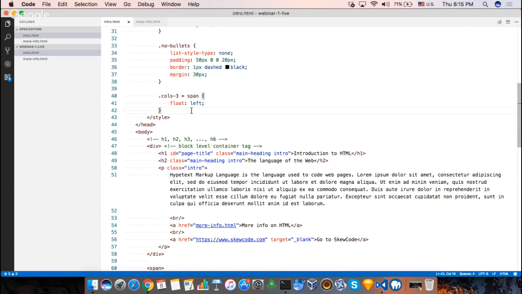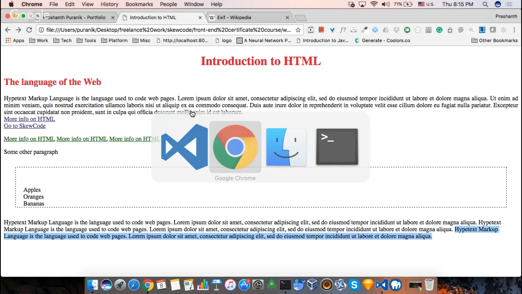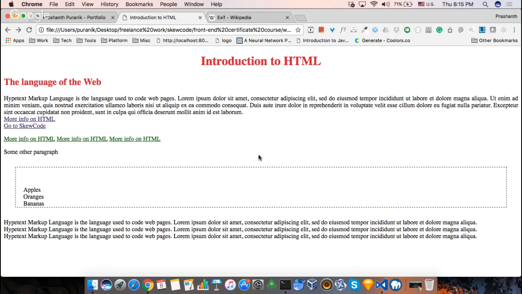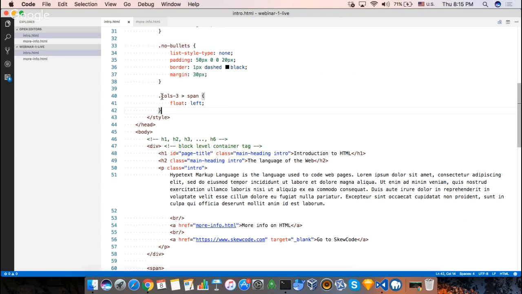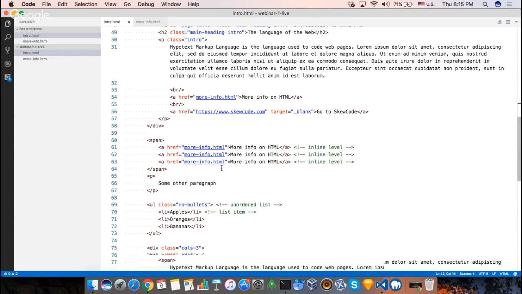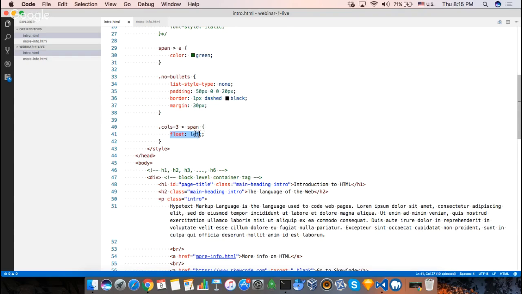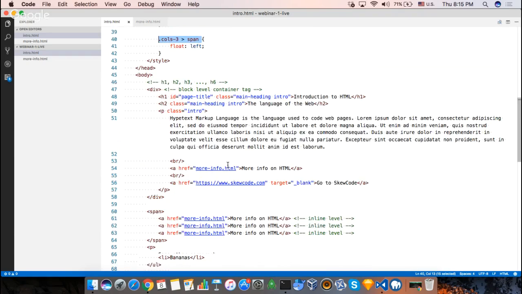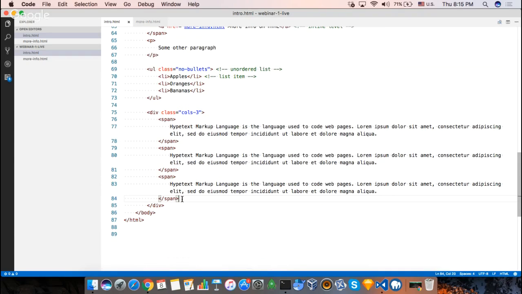All right. Now you won't see a significant difference even now. If you see how it looks, not much, except that everything has come to the left. It has come on its own line. Okay. Now how floats behave is, you should be clear to which element we applied this float. We have applied this float property to our three spans which lie within the div with class calls 3. So to these three spans we have told float left.